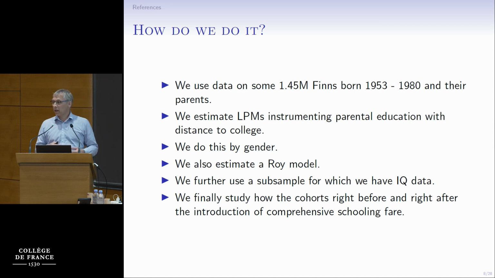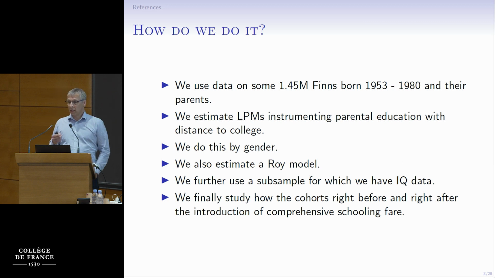And so we know parental income, we know parental education, we know also other things that I'll get into later on. Our main vehicle of inquiry is going to be linear probability models where the left-hand side variable is, did this individual become an inventor, yes or no? And our main variable of interest is a measure of parental education. We're obviously worried about endogeneity, and so we're going to instrument by the distance of the parent at age 19 to the nearest college, measured from his or her birth municipality. And then we'll do further things to make sure that we're less likely to violate the exclusion restriction.